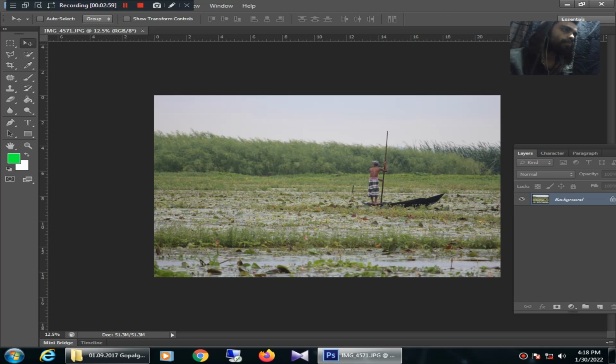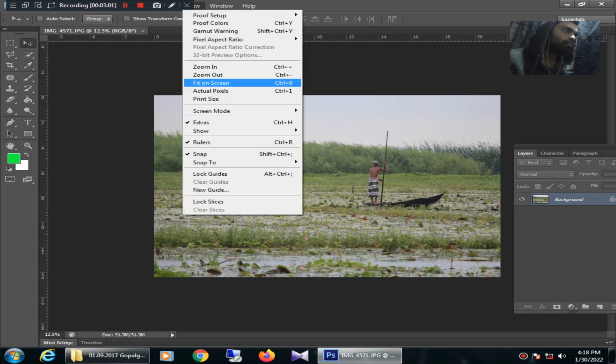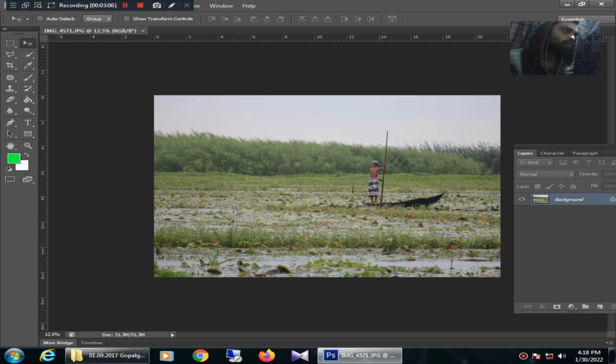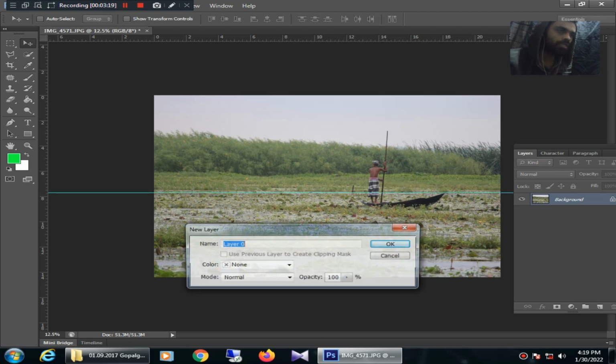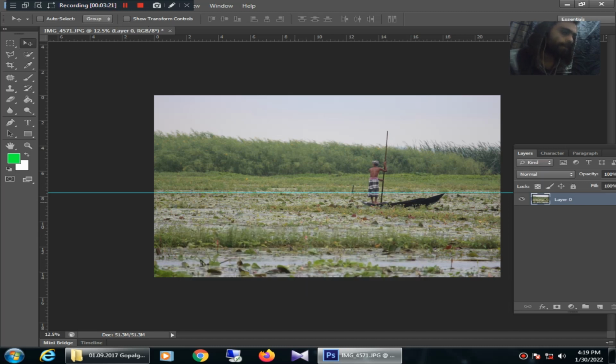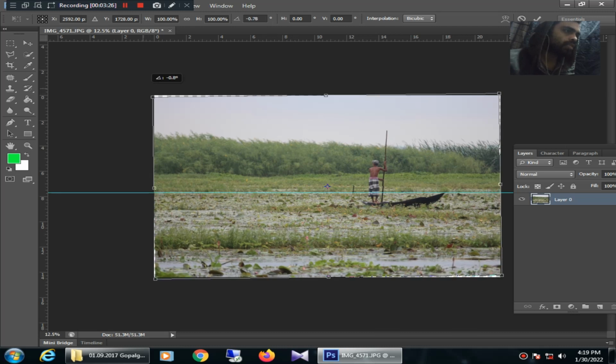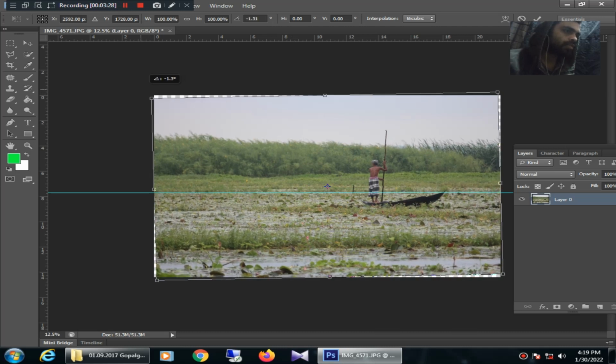So to help us, go to view, go to rulers. We have already selected this mode. Now from this part, just bring your mouse here, and maybe you can put it right there. Just click this layer, hit OK, and hit Ctrl T, and just rotate your image as long as it's not straight.